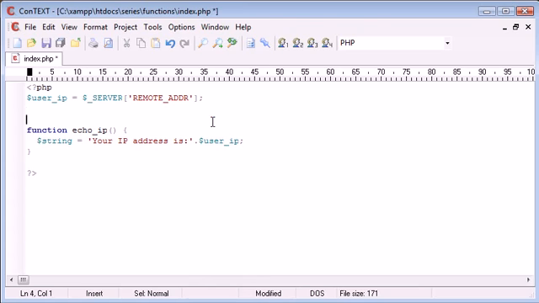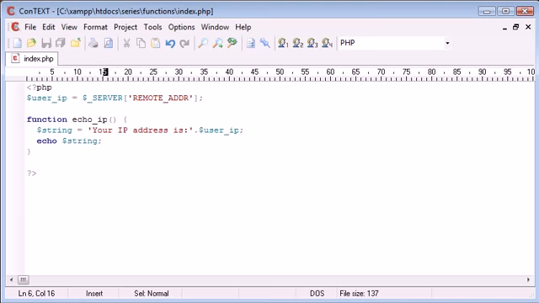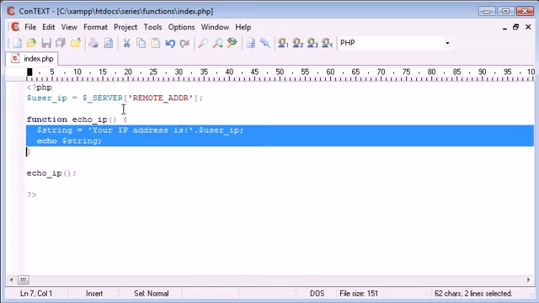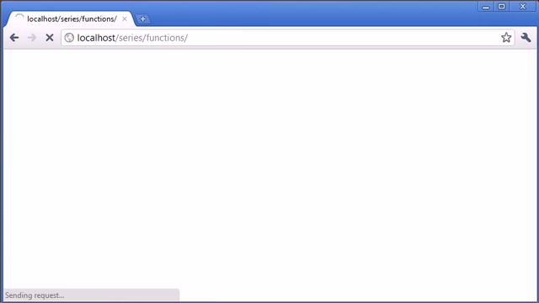Okay, so now what happens if we do this inside a function? So I've created the string, your IP address is, and then I'm going to echo out the string. So what you'd expect to happen is for the variable here to be put into here, so that will make up this string, and then we're echoing out the string. So let's refresh the page and see what happens. Okay, so we haven't actually called our function, so that's one vital thing I forgot. So I'm calling the function down here, so presumably once we call the function, the two lines I've highlighted in blue will be run. So let's try this out.